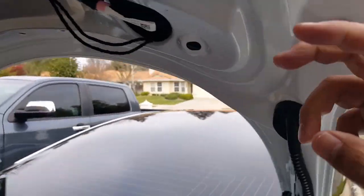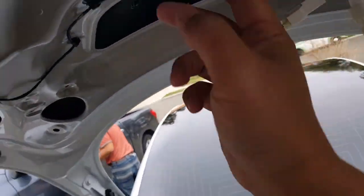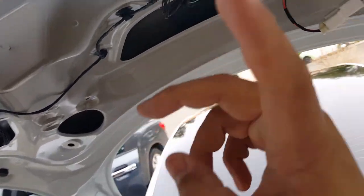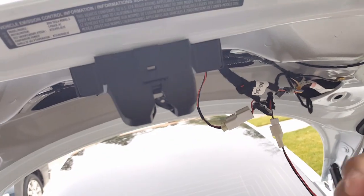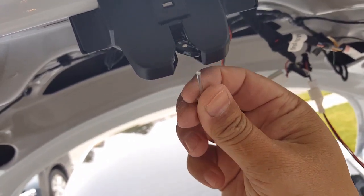And you can see here, I haven't got this covered yet though. But sometimes if your latch doesn't open like this and you know that your OEM switch is working, you can bypass and test it out by putting something across it and see if it still doesn't open. This is what I really just use, just a little needle here to test everything out. You can see here, I'll put it in here like this, close the latch. There you go. Some people use a screwdriver, but all you really need is something sturdy. You don't want to put your finger in there.